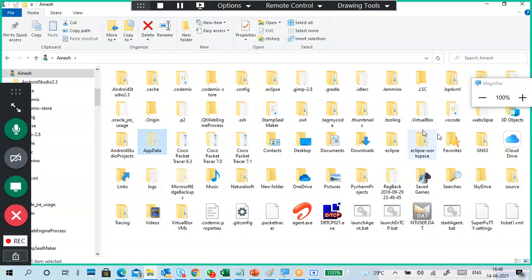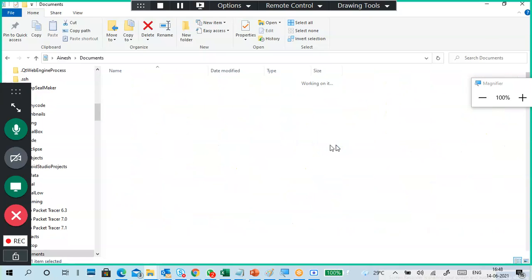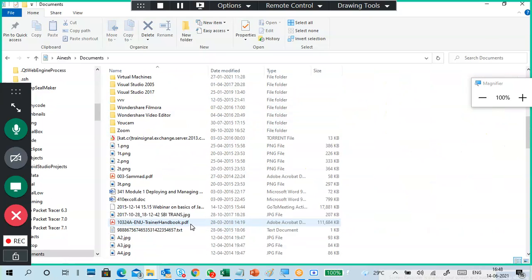So where are my Documents? I'm in my profile only, right? This is Downloads, Desktop, and this is Documents. When you create a file and want to save it, the default location shows as Documents.